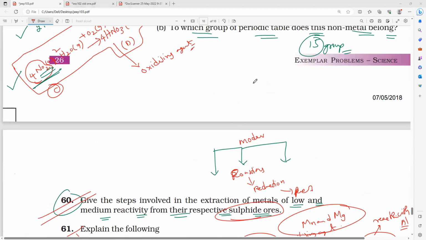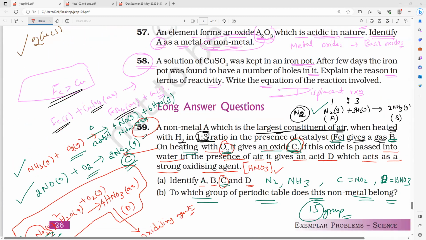Every question has its difficulty. Imagine a question like this will come in our board exam for 5 marks. Actually, it is a 5 mark question. If I give a 5 mark question, write with the equations. Here they are not mentioned; they are just saying identify A, B, C alone. That's fine: 1 mark each for A, B, C, D, and 1 mark for this one, 5 marks.